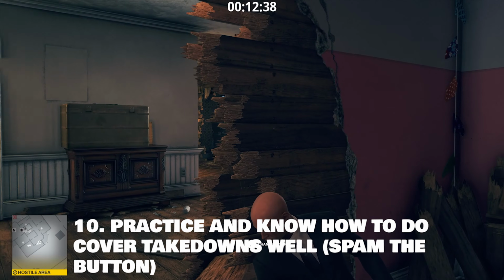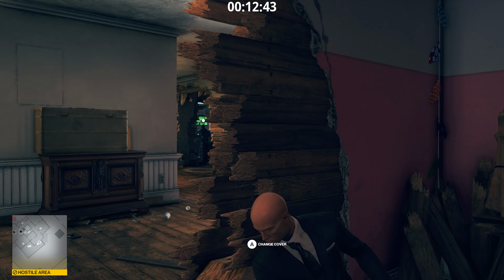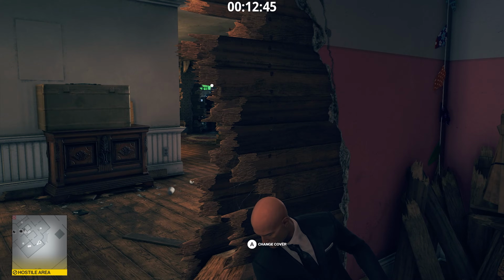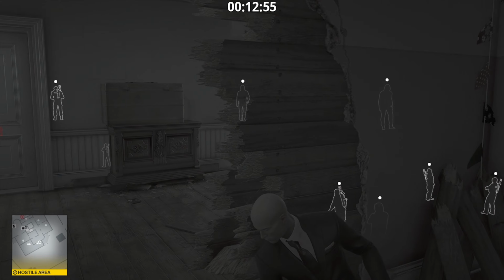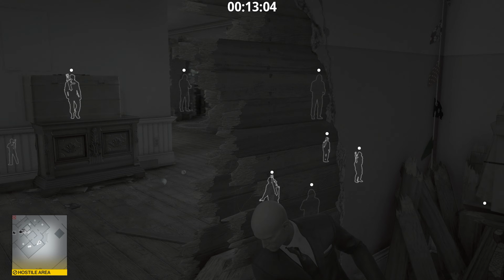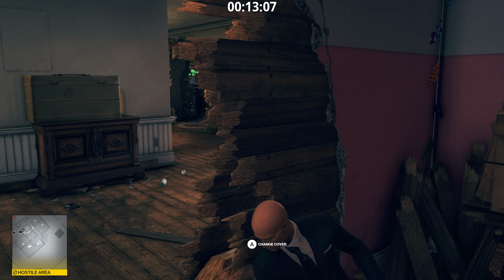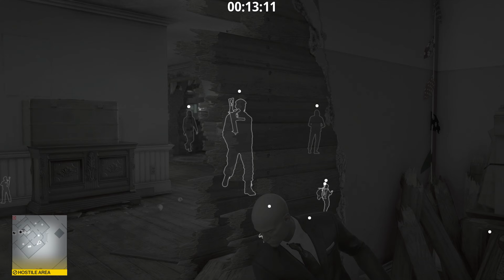Cover takedowns is when you get up close against the wall by pressing whichever button it is. For me it's B, PlayStation's O, and then waiting for your target or the NPC you want to take down to come close. You don't really need to get the timing right, you just need to spam the button. Just keep spamming square or X or whatever it is repeatedly, and it will let you take the target down very fast and discreetly.